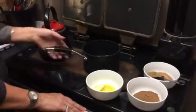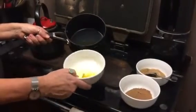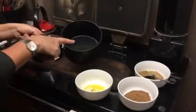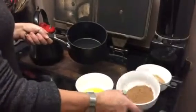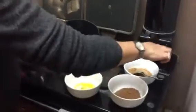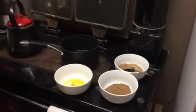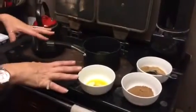And this is a mixture of melted coconut oil and cacao butter. And this cacao butter is also melting on the heat of the Rayburn. The proportions are 3 coconut oils to 1 cacao butter, and then 2 measures of carob powder and 2 of almond butter. It doesn't really matter how much you're going to make, just stick to those rough proportions. If you're using cups or tablespoons or whatever, just try and stick to those.